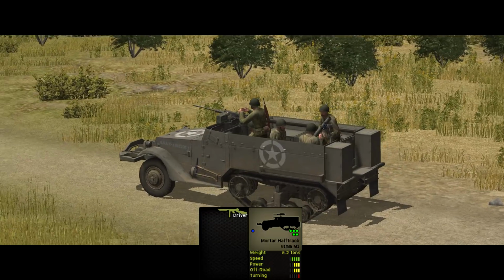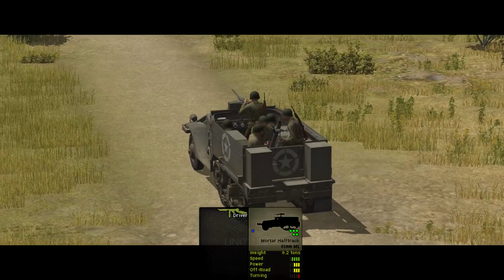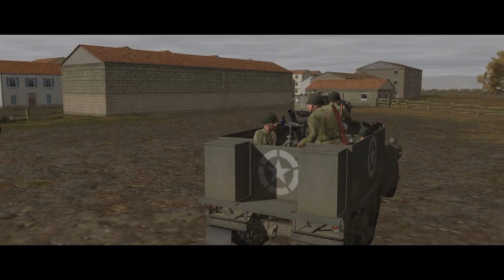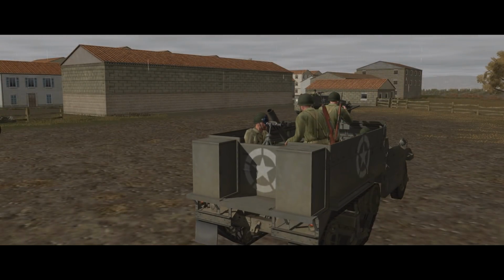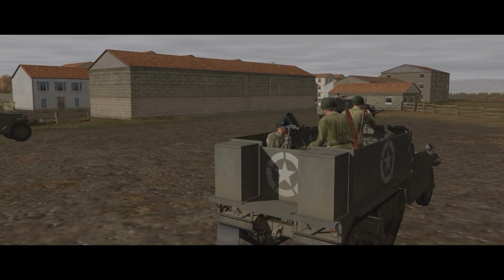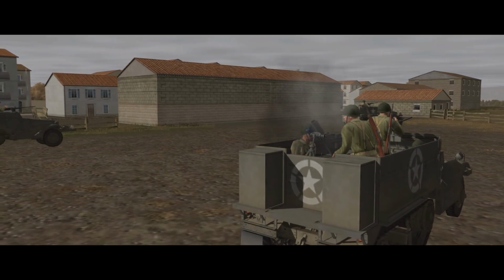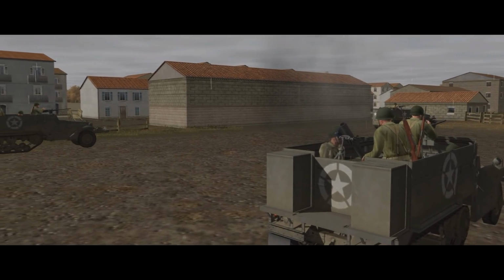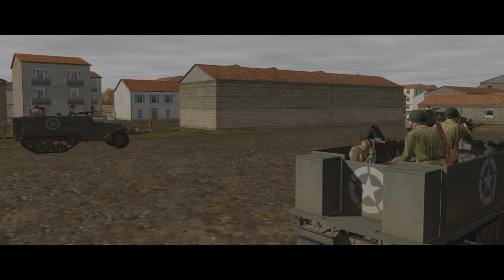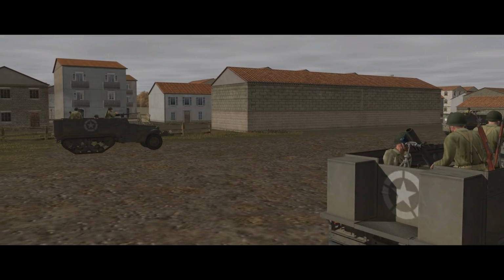This obviously being less than ideal, the M4A1 introduced a proper mount and a reinforced floor. The mortar fires up and out of the back of the vehicle with a pretty limited traverse, so the half-track itself is going to be doing the bulk of the aiming. Firing to the rear has the advantage of a quick getaway if you're doing some shoot and scoot direct fire or the enemy pops up too close for comfort. For self-defense, the M4A1 also mounts, to the surprise of absolutely nobody, a 50 caliber M2 Browning. This is on a skate rail over the cab and the vehicle carries 700 rounds for it.